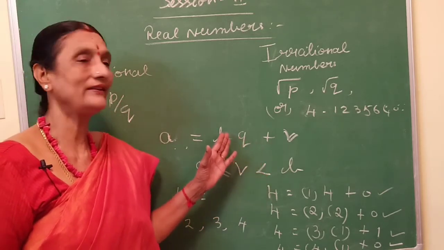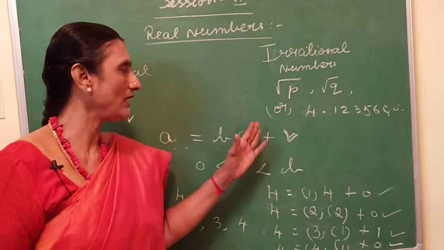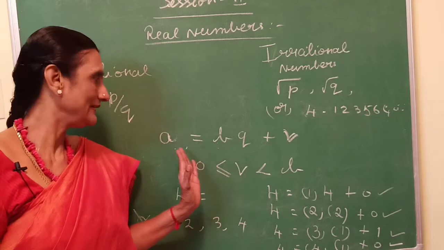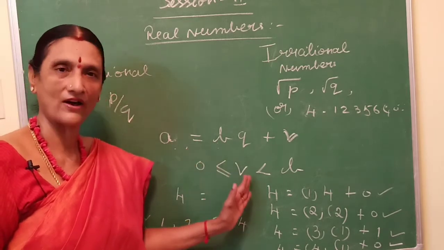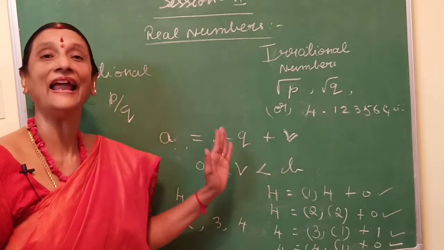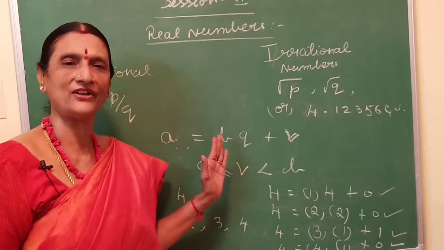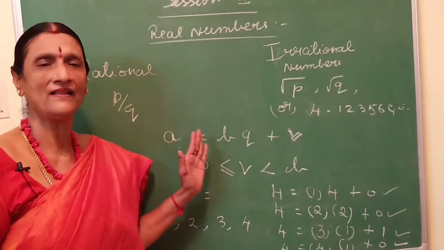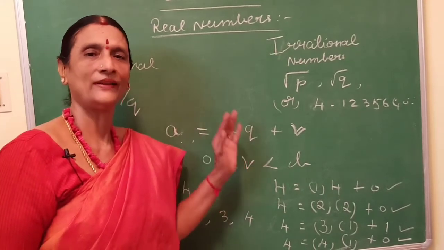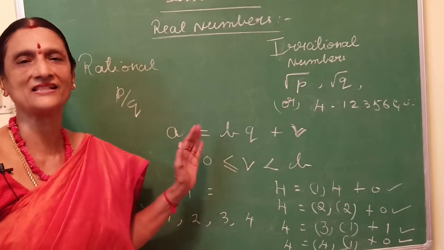Okay, so given A, B, Q, R are some integers, it is always possible to fit the numbers in this format, where A, B, Q and R are all integers. Are you understanding? I will give the formal definition of Euclid's division lemma. You can take it down and we will try to fit in all the numbers that you know. Any number can be written in this form.